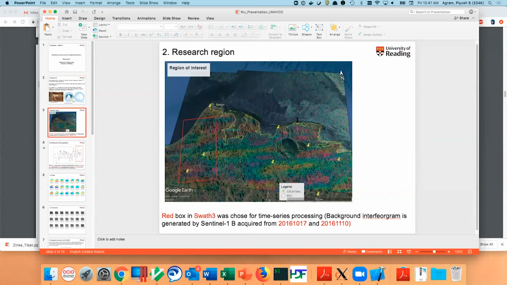So this is my research region. We can see this is North Alaska, and my research region is in the red box. This is swath 3 of the Sentinel-1 in this frame.